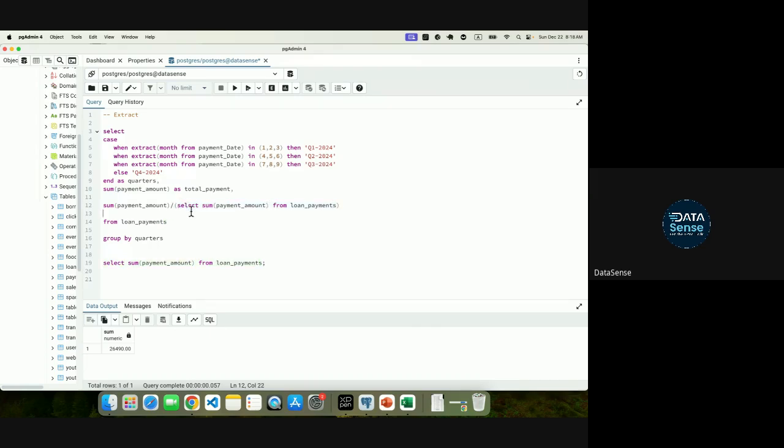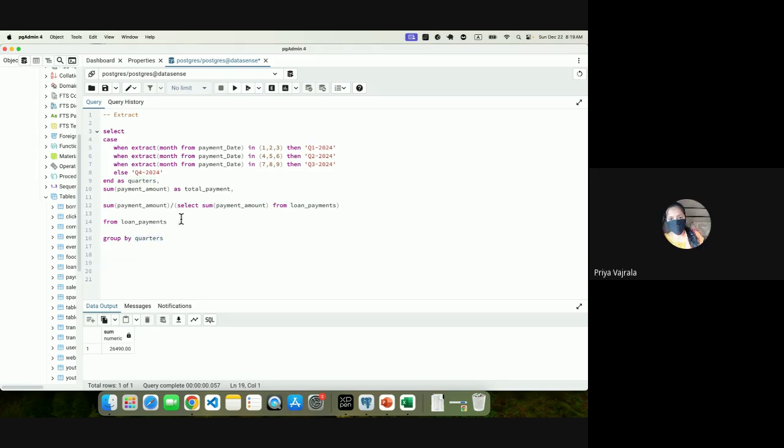Someone might question why it isn't taking just a particular category, because we are doing a group by. No, because we are using the whole table here. That's why this is called a scalar subquery. We will read more in subqueries. But when I mention sum payment here, it is across the group that we have created.